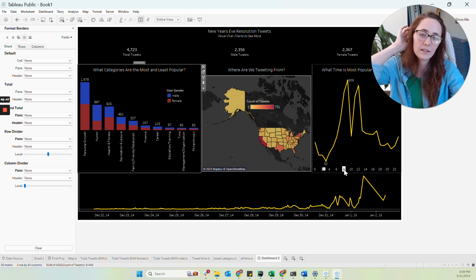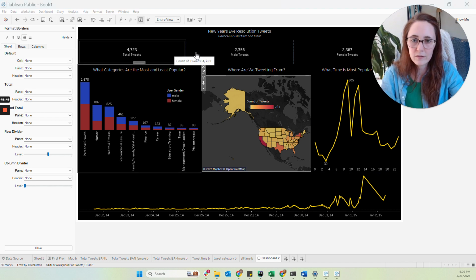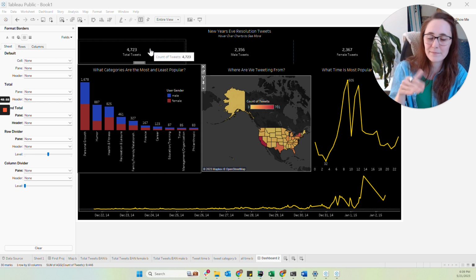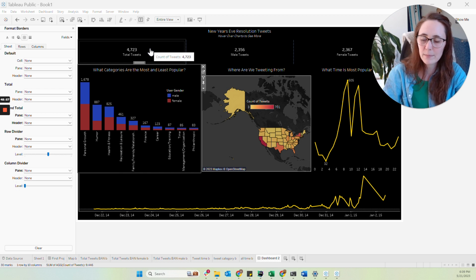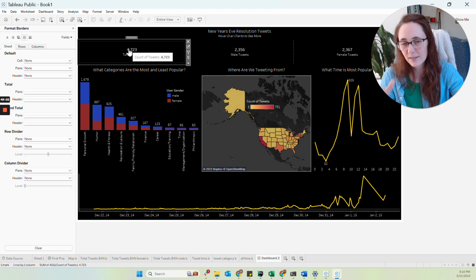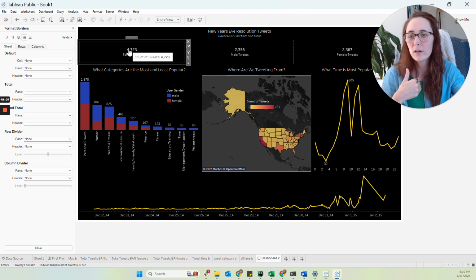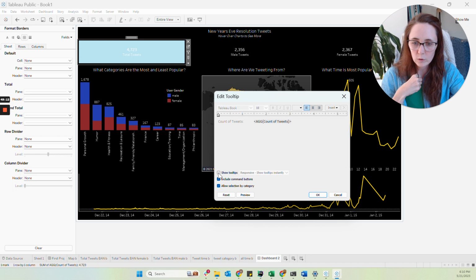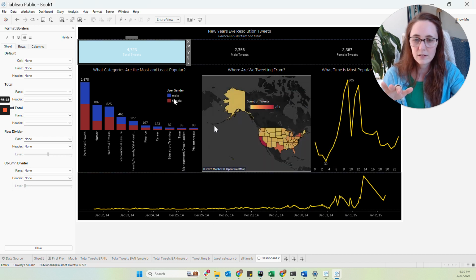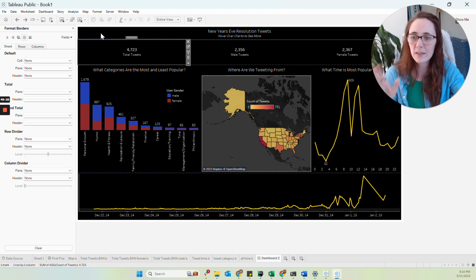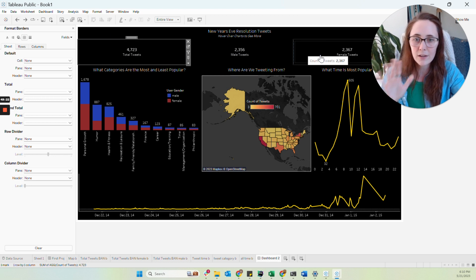So let's do a check over this dashboard. We've got all of these. Oh yeah, okay. When I hover over a band, it's not very helpful for me to have the tooltip pop up. So what I'll actually do is click on it. This is actually a pretty beginner level project thing to see. Personally, I'll click on it, go to worksheet, tooltip, and turn off show tooltips. Then when you hover over it, a tooltip doesn't pop up. But I think that's a pretty beginner project thing, so I'll leave it.